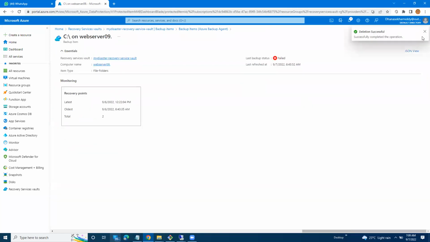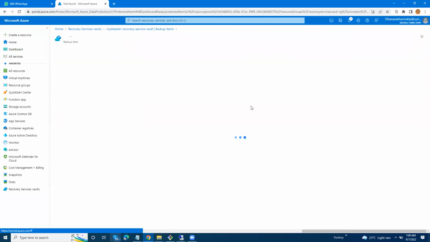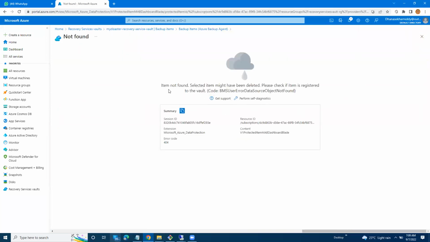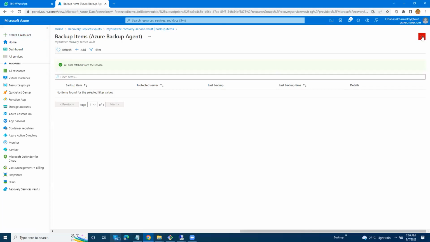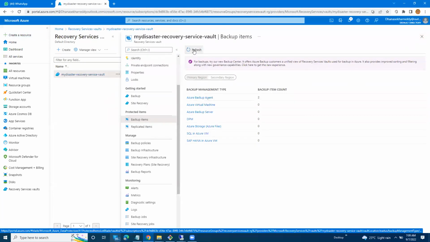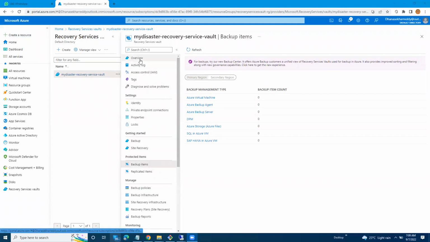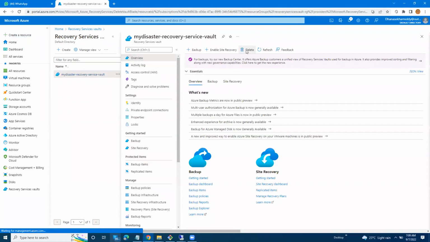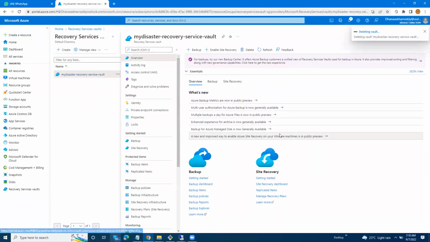One more thing is there. View details. Delete it. Yeah, it's also deleted. Now go and refresh. See, once you make everything 0, then try to delete it. Let's see if you are facing any issues. Delete it. Yes, confirm, delete.